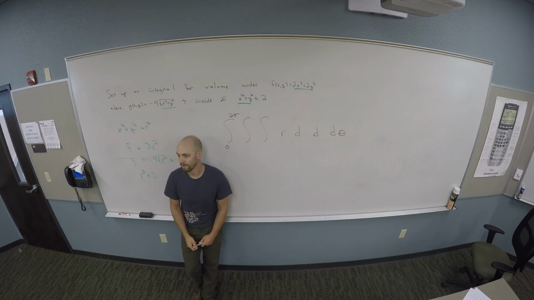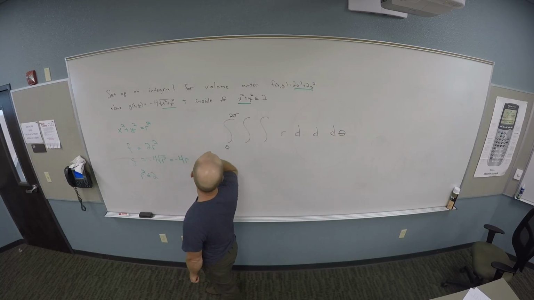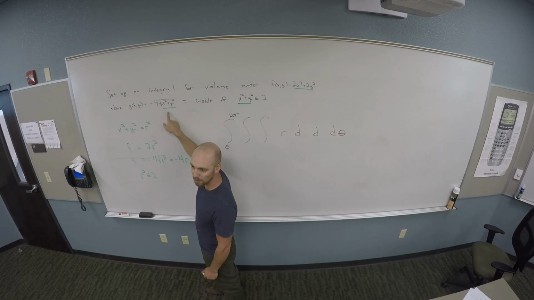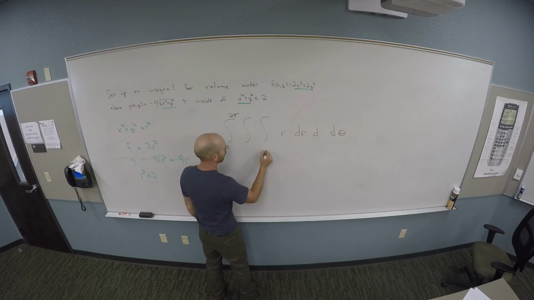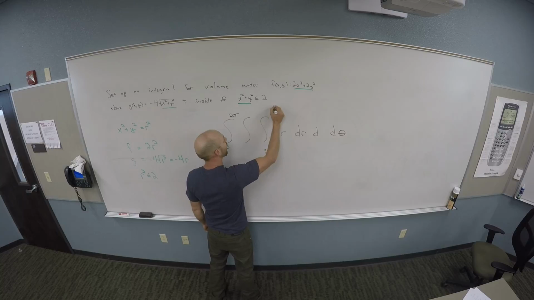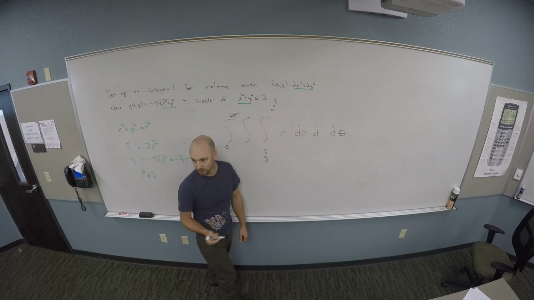And then you do z first, because your z's aren't specified. Good, there's no z's in the problem, right? Well, except that they tell me there's above and below, right? So where do your z's start? They start at the thing on the bottom, right? I'm supposed to be above g, right? So that's the thing on the bottom. So my z's should go from g to f.